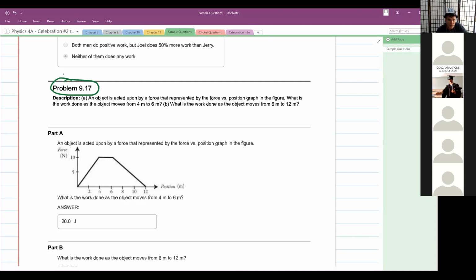So here, if I want to know what is the work done from 4 to 6 meters, work is always the area under the curve of force versus position. In this case, between 4 and 6 meters, it's the area under the curve. This is a rectangle with a height of 10 newtons, a width of 2, I'm sorry, did I say 2 seconds? 2 meters. I end up with 20 joules or 20 Newton meters.